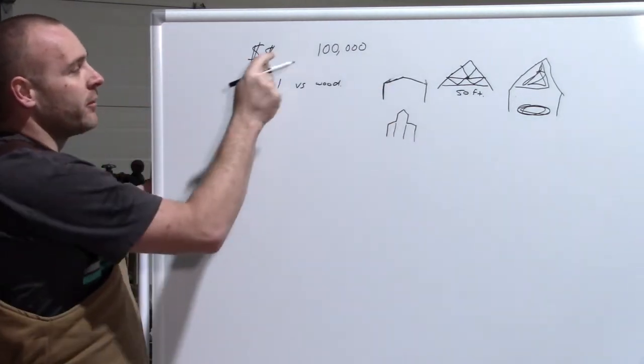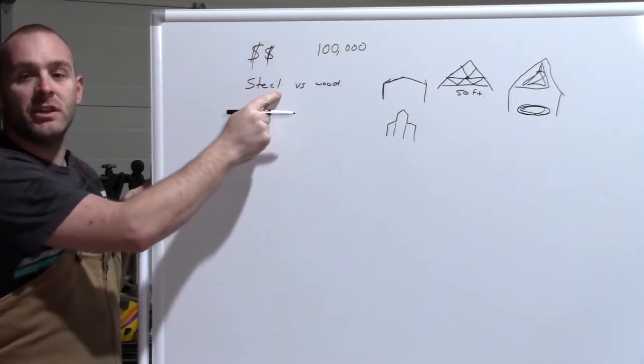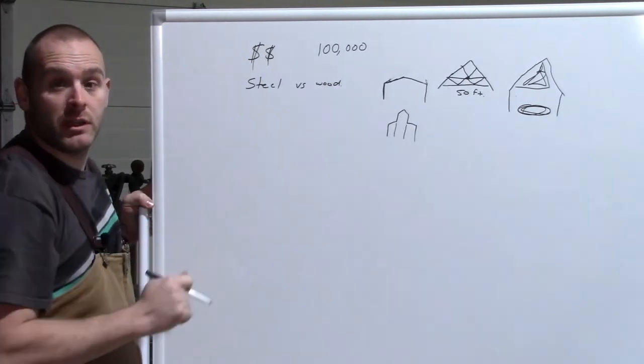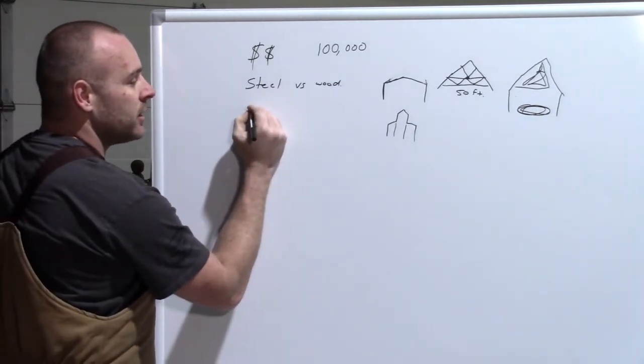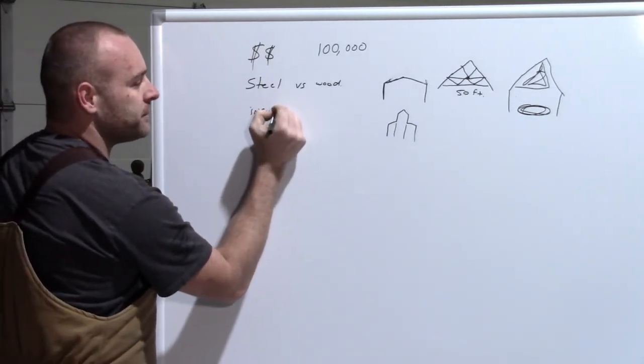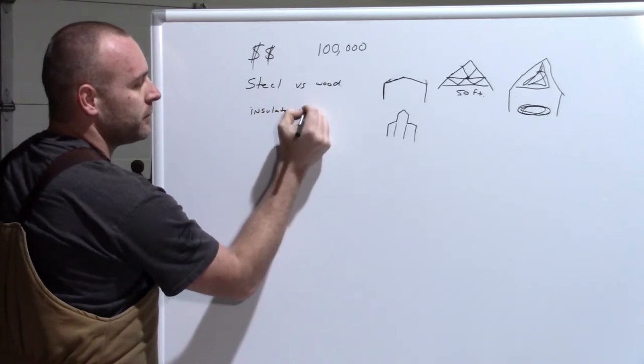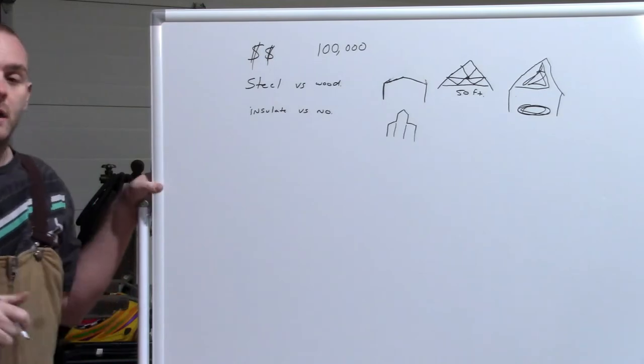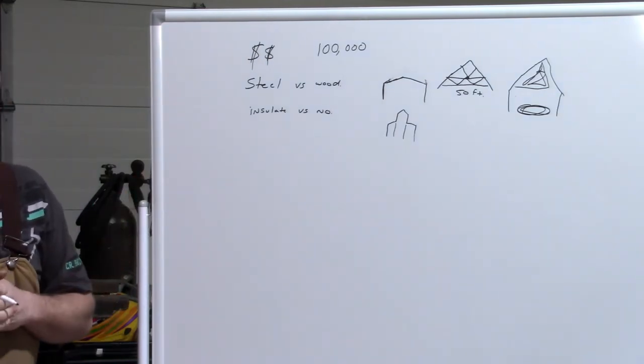So, first you need a budget, next you need steel or wood. That's going to depend on the shape and design of a building that you wish. Next, are you going to insulate or no? So this is a big one. Now there's many different ways that you can insulate.